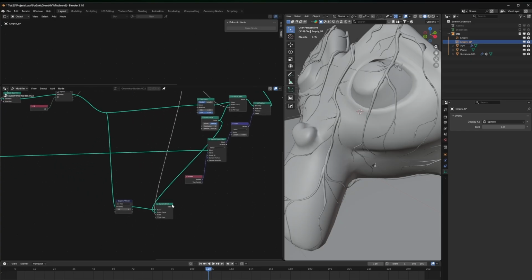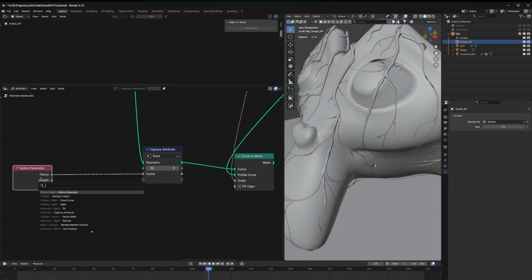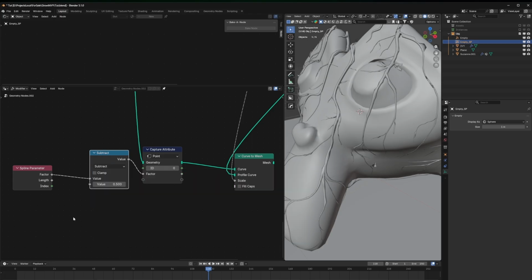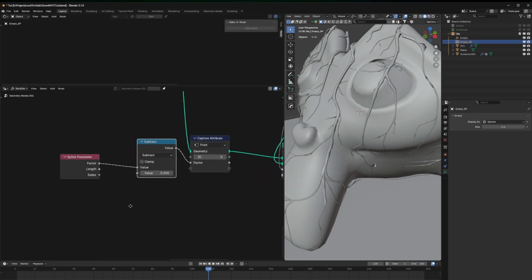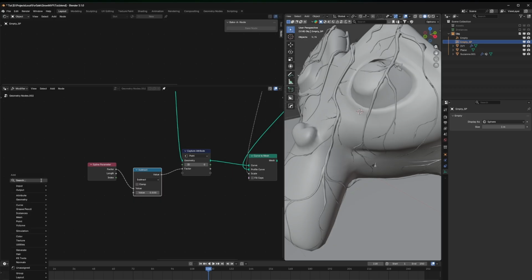But besides this, we also give it a spline parameter factor, which we share. That's exactly our value from 0 to 1, which will grow our line.